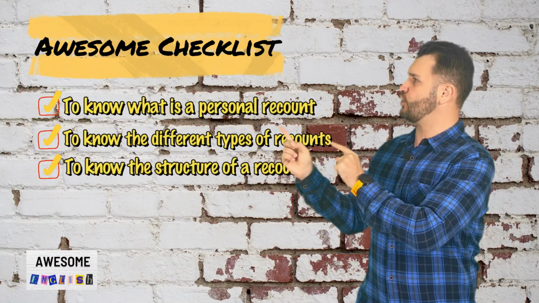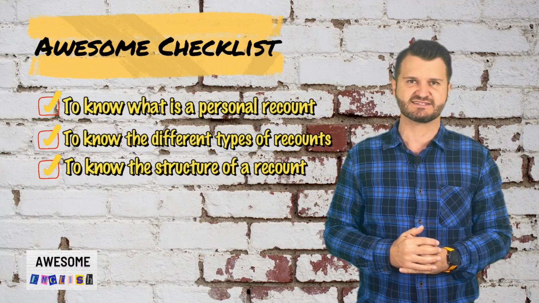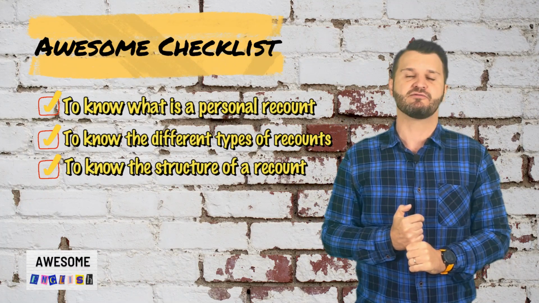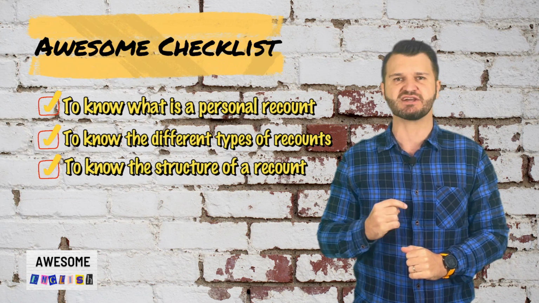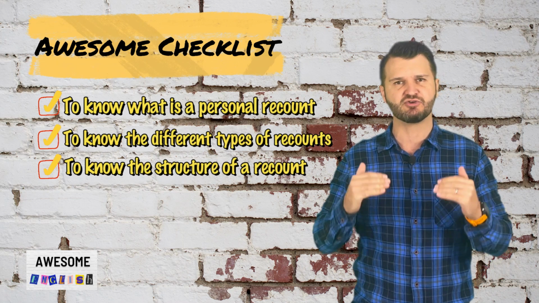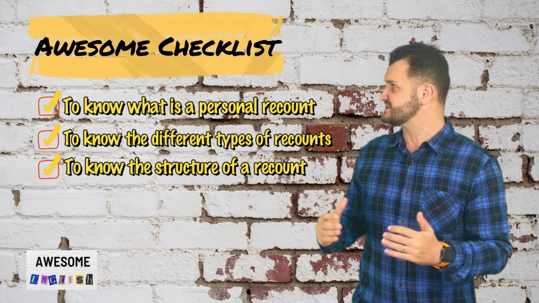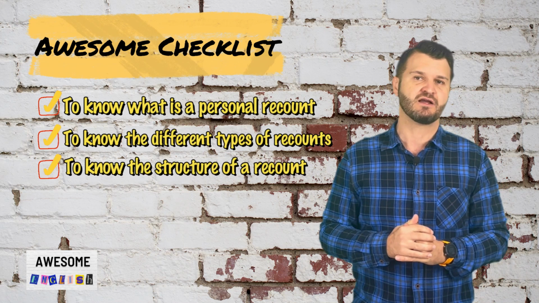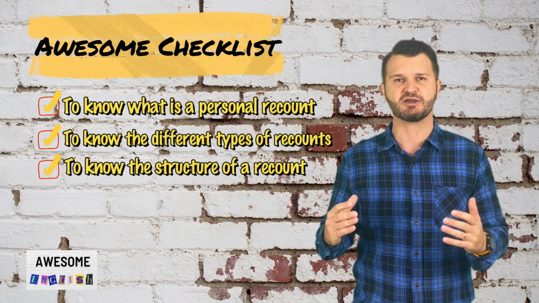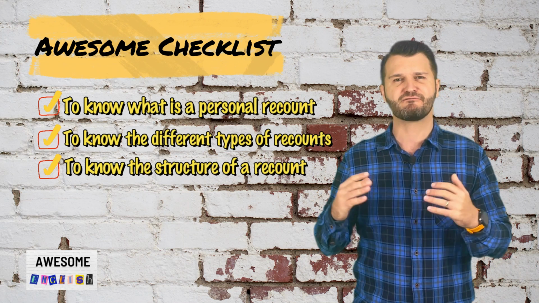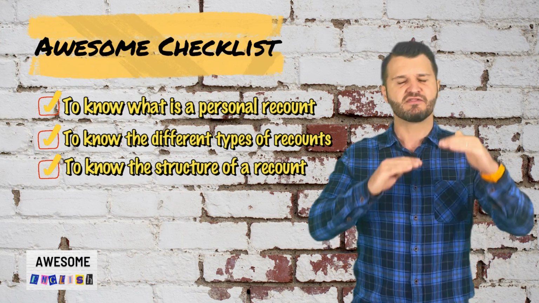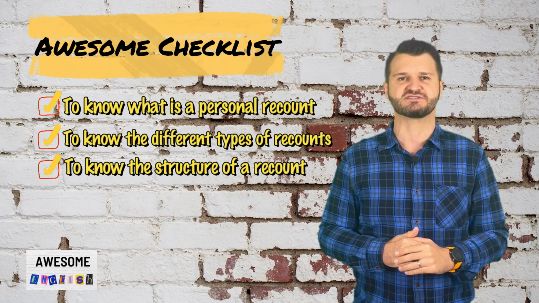Alright, welcome to our awesome checklist for today's lesson. This is our roadmap for success. These are the objectives we want to achieve by the end of this lesson. So the first one is to know what is a personal recount. Then to know the different types of recounts. And then finally, to be able to know the structure of a recount text.